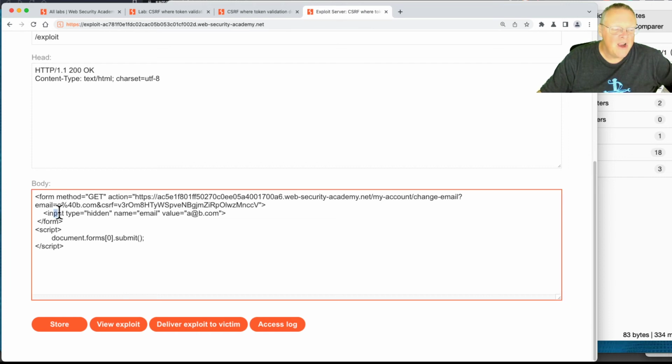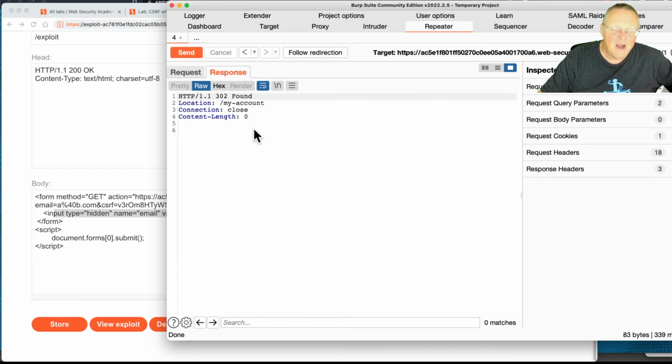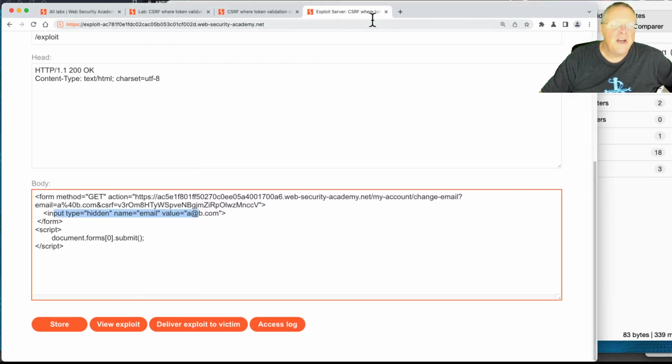extra parameter here, which I didn't have to do in Burp. Yes, I'm also confused. I don't know why I have to add it, but you do have to add it, or it complains about missing field. And yet in Burp, it doesn't complain about the missing field. So here is the request without that, and when I send it, the response does not complain about missing field. So something is not quite right here, but that's as close as I got to figuring it out.